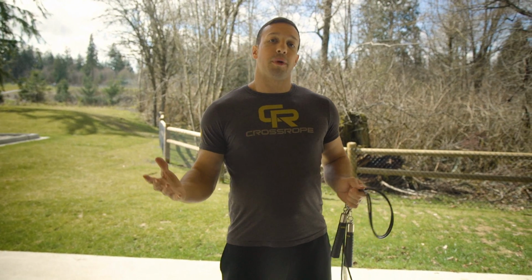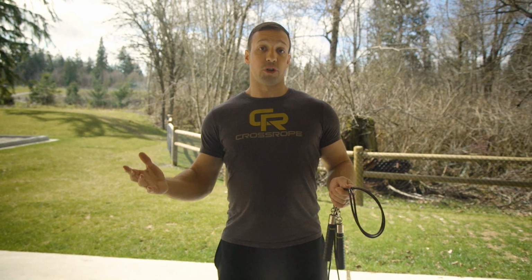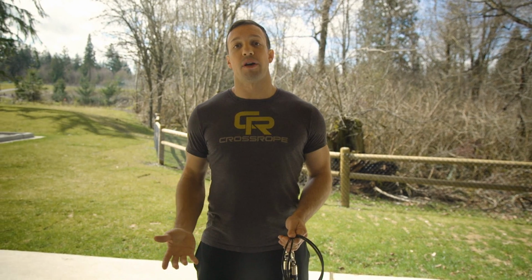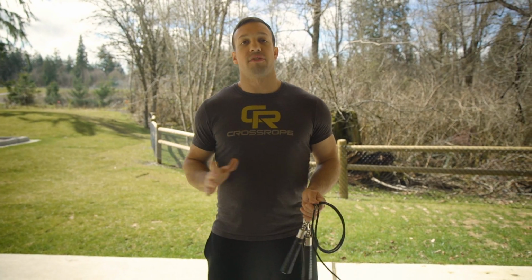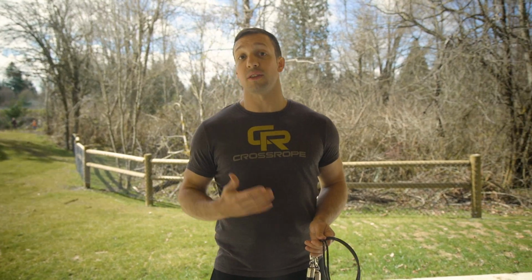Jumping rope is traditionally known as a cardiovascular type exercise, and for good reason. It's really good when used in longer intervals for improving your overall conditioning and endurance, because it uses a lot of different muscle groups, but it's not so intense that you can't do it for a prolonged period of time. So similar to other cardiovascular exercises, you want to be aware of your technique so that you can get very efficient in the way that you're jumping, and that will enable you to jump for longer and longer periods of time.